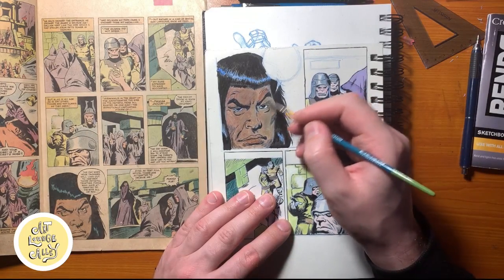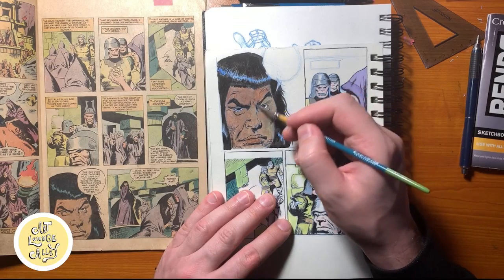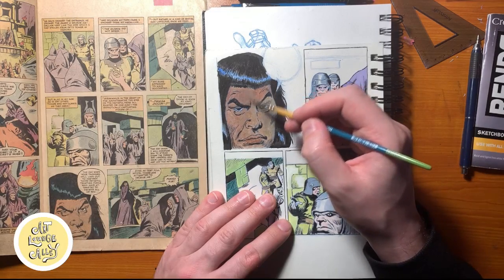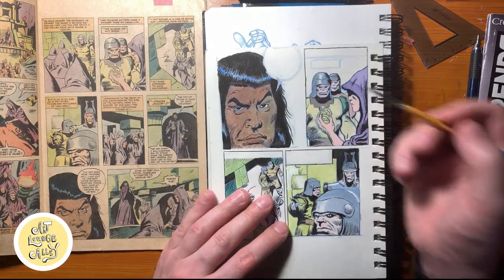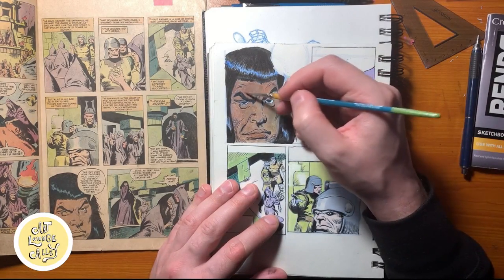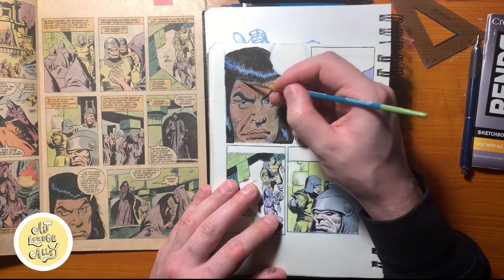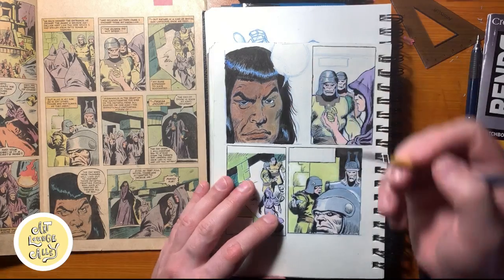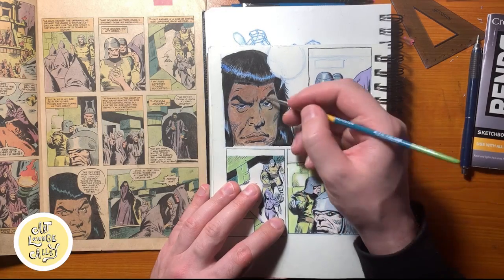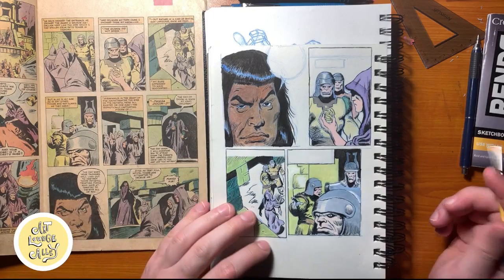Yeah, see, I put multiple colors on the forehead, so this section right here kind of looks like a scab on his head or something. I put too thick of a layer on there, and it feels even more glossy, or more slippery, as I'm adding these colors.